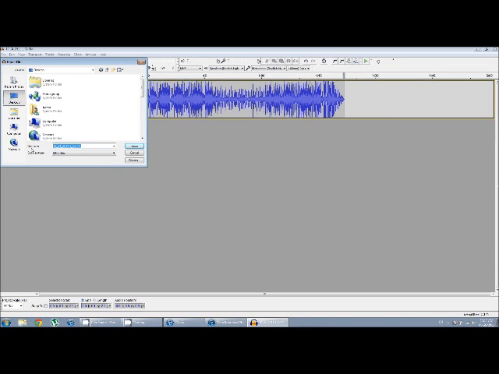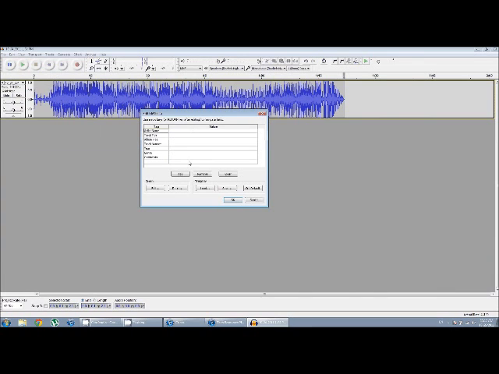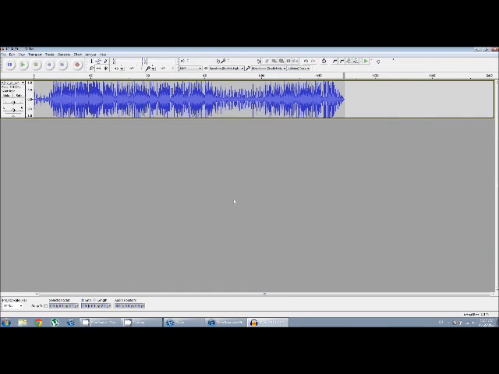But in this case, you can say like solo rehearsal track. Good spelling would be nice. And then I can click save. These are MP3 ID3 tags that you can use to put information in if you need to. I don't need to do that right now. Now it's exporting my file, and voila, it's done. You go to where you saved it, you open it up, and it's an MP3.